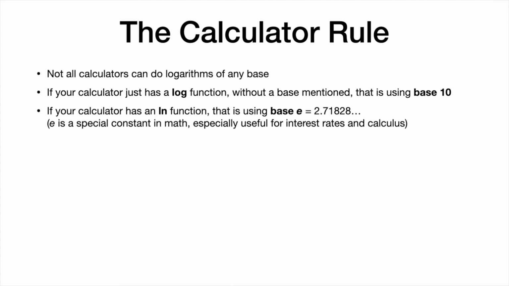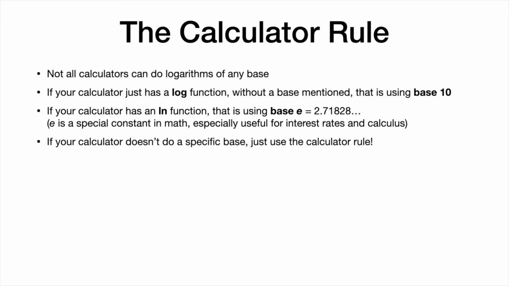So a lot of calculators will just have one or two of these, but the nice thing is that you might need to do a logarithm of a base that your calculator doesn't have. Well, the calculator rule says that if your calculator doesn't do a specific base that you're looking for, we can use the calculator rule instead. Okay, so let's go look at the calculator rule again.